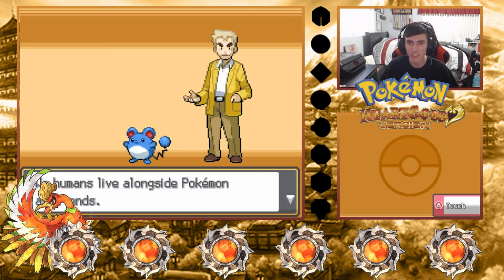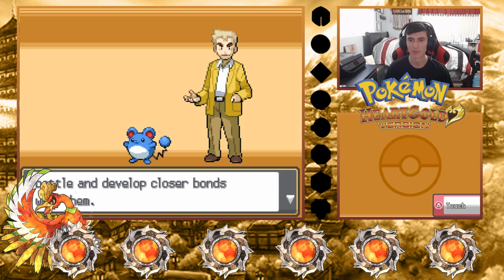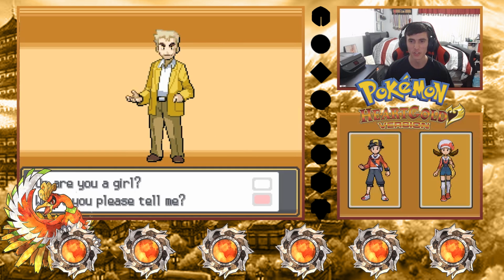We humans live alongside Pokemon as friends. At times we play together, and at other times we work together. Some people use their Pokemon to battle and develop closer bonds with them. Now, why don't you tell me a little bit about yourself? Are you a boy, or are you a girl?